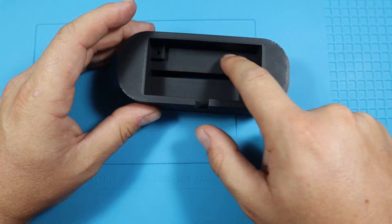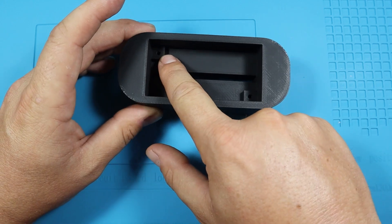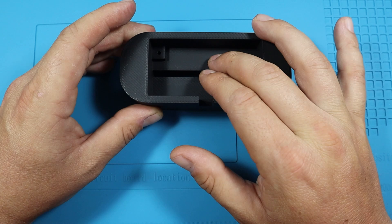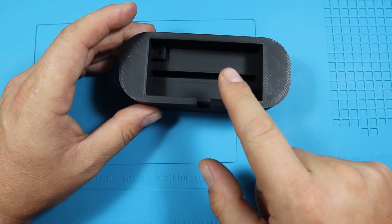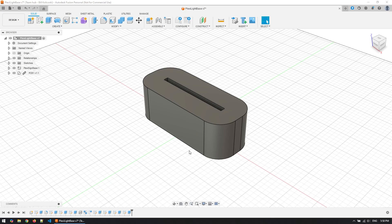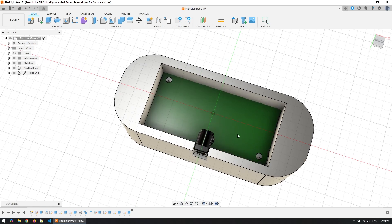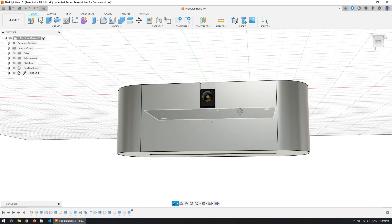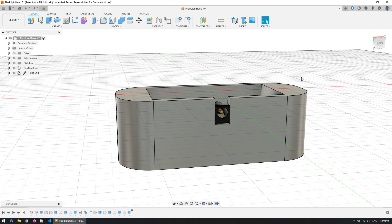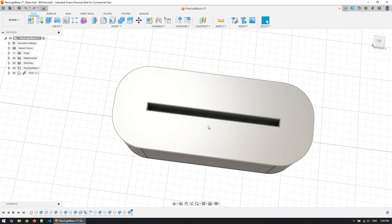On the bottom side there is a placeholder for the PCB, mounted on a pillar so there's a bit of space between where the PCB sits and where the LEDs are, as well as the legs of the connector. Here is how the model looks in Fusion — I also imported the PCB so I can make sure all the mounting holes and positions for the power jack are aligned, and this worked out quite well because the print is exactly as I wanted.